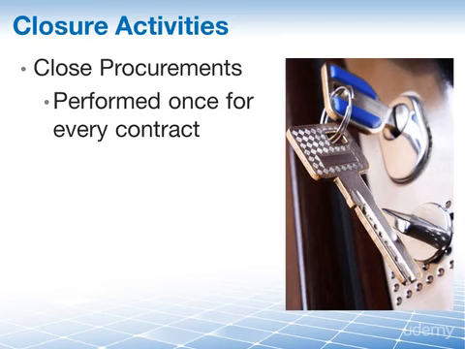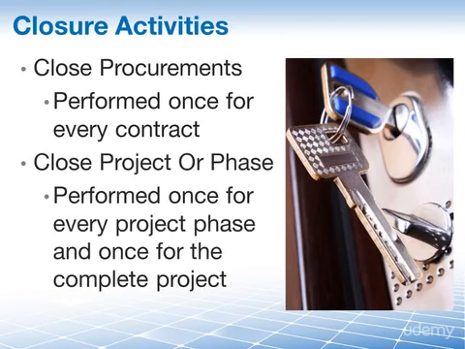And then close project or phase, on the other hand, is performed once for every project phase and once for the complete project. A lot of expert judgment is needed during this process to make sure that nothing gets forgotten and that the project or phase is closed according to all the relevant standards and procedures that we should be following on our project.